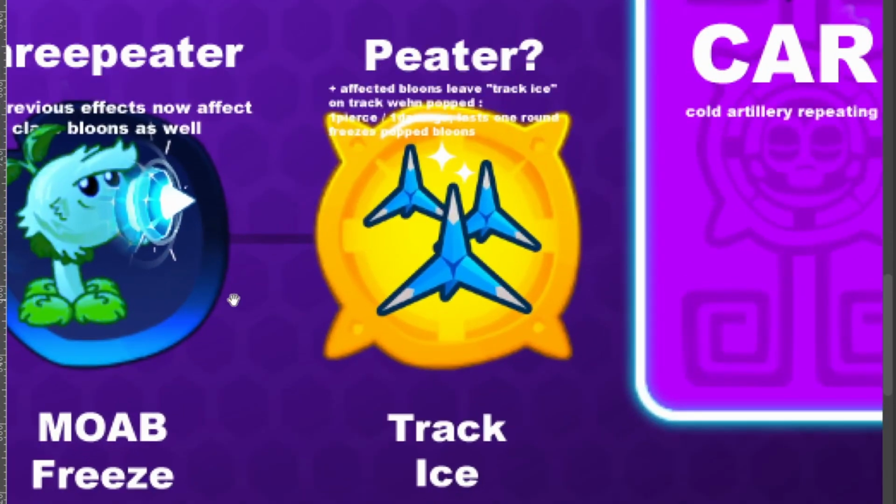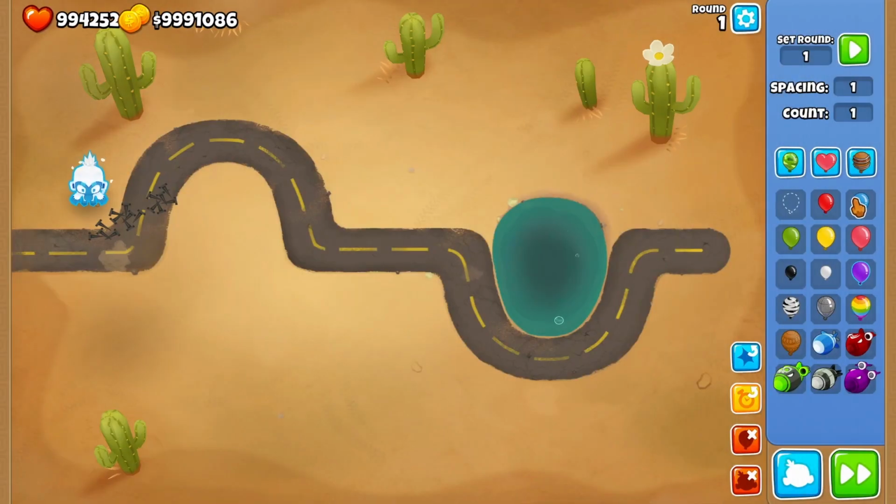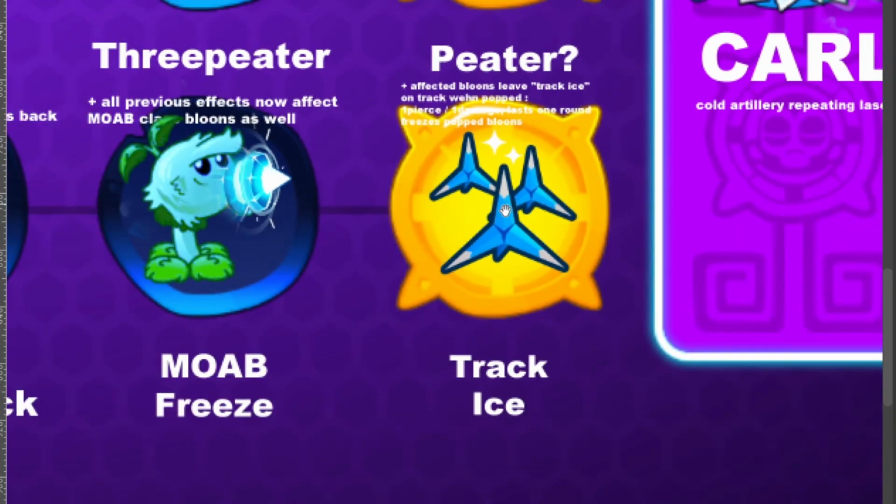And then we have track ice. So basically, when a frozen balloon is popped, it leaves track ice on the track. It's a 1 pierce 1 damage pile of attacks that lasts 1 round and freezes the balloons. When it freezes the balloon, it pops. And track ice can't pop whites either.